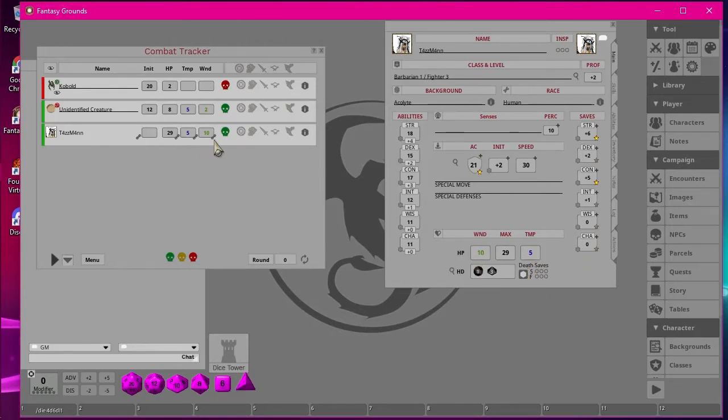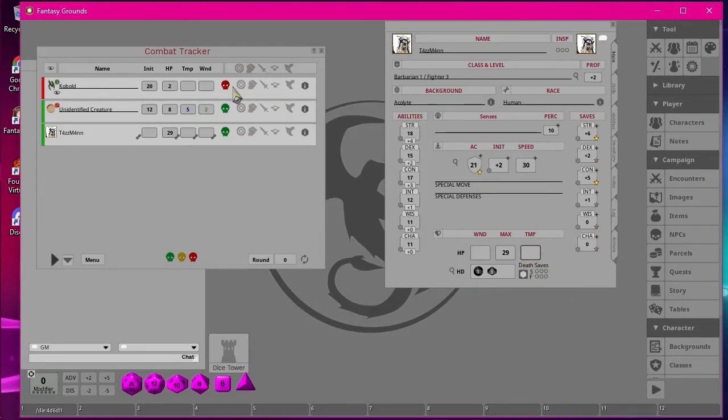So if for whatever reason something isn't automatically doing it, I don't think as a player you have access to these two. You just have this. This is available. You can see it, but you can't edit it. And this is kind of the same. Most of this stuff will be just for your information type of thing. But this is where it's actually editing it on the sheet itself. So, as you get healed, you can go back to 0 there, and as you lose that temporary hit points, oops, I hit 2 instead of 0.